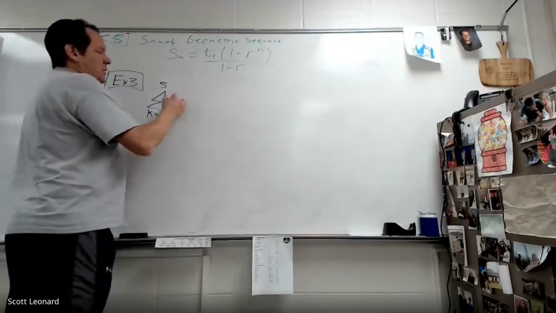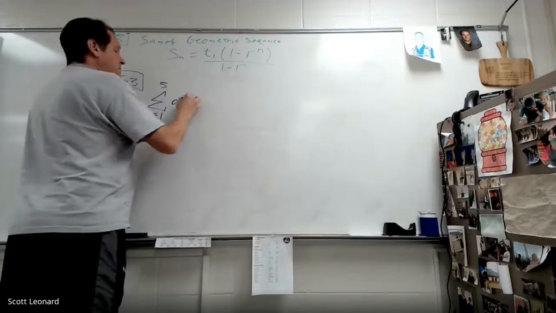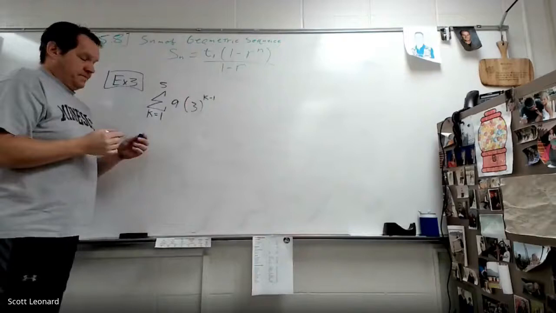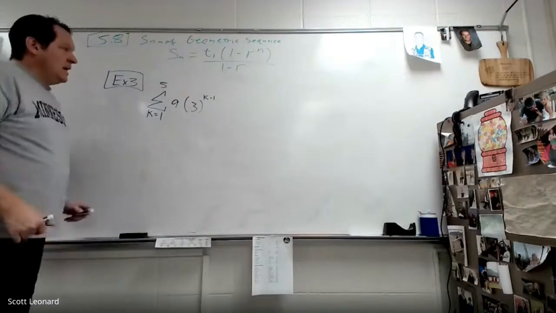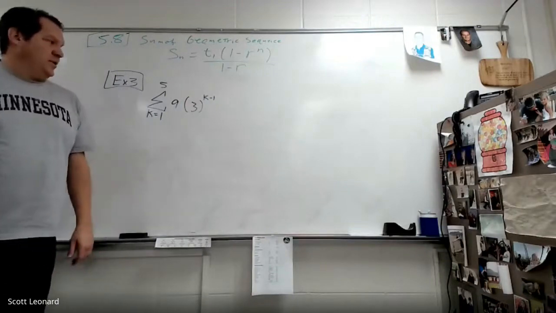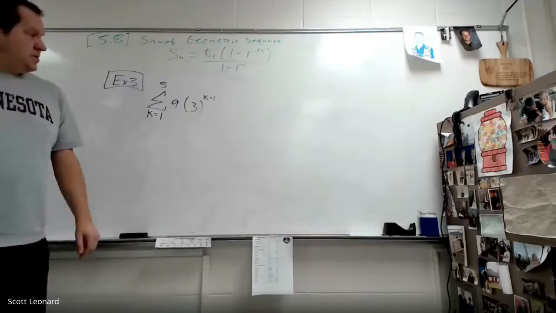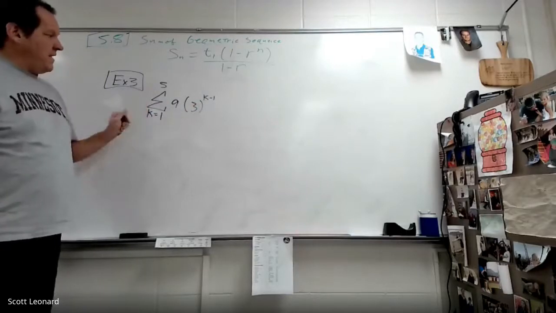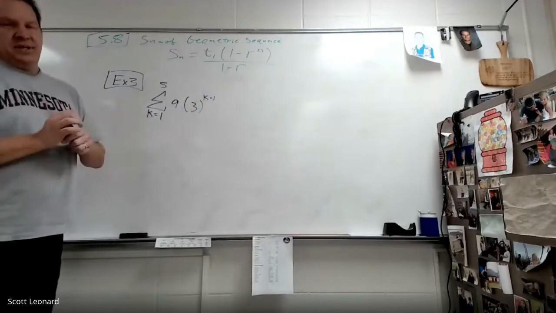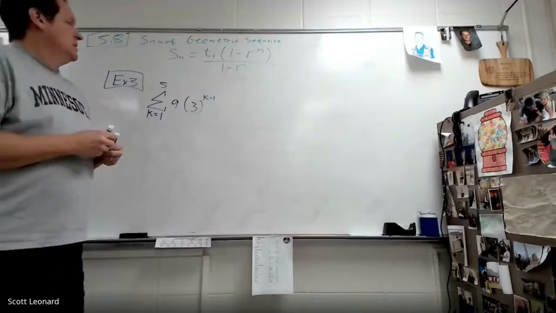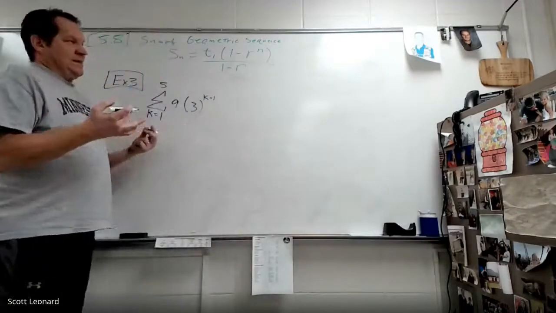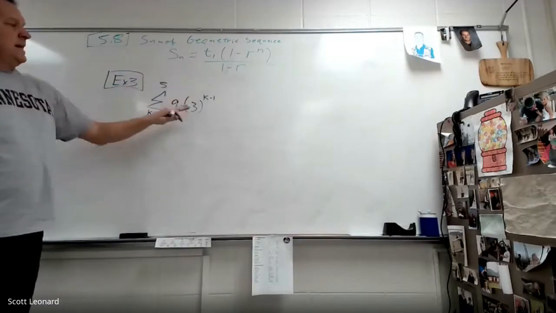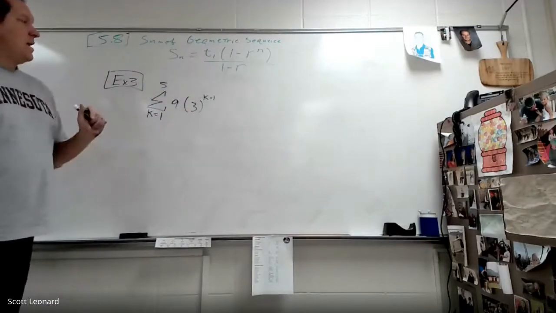Pick a number here. We'll go 9. And I'll go 3 to the k minus 1 power. Now, what this is asking you to do is to plug in numbers 1, 2, 3, 4, and 5, because it's going 1 to 5, and come up with 5 numbers in your sequence, and then add them all up. Do not write this down. I'm going to show you what it's mathematically asking you to do, but we're going to use our formula. I'm going to give you all the tricks to this right off the top.